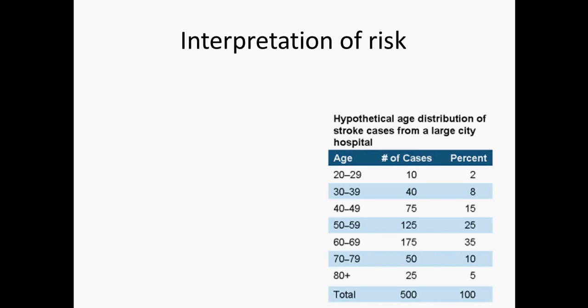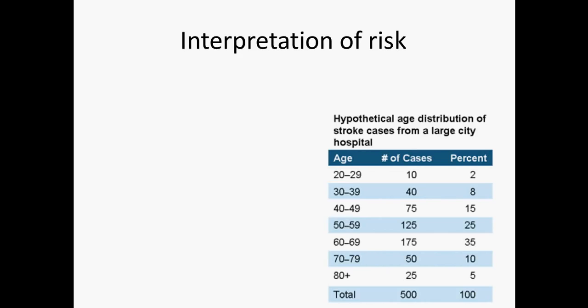Although we all know in general that the risk of stroke increases with age, we cannot use this information to reinforce our assumption, because there could be other reasons for the number of strokes. In the younger age group, many of these people may have left the place for employment opportunities or for education, which would mean that the denominator for this age group would be smaller than the denominator for this age group, wherein people would like to stay where they are and not move out, and so on.